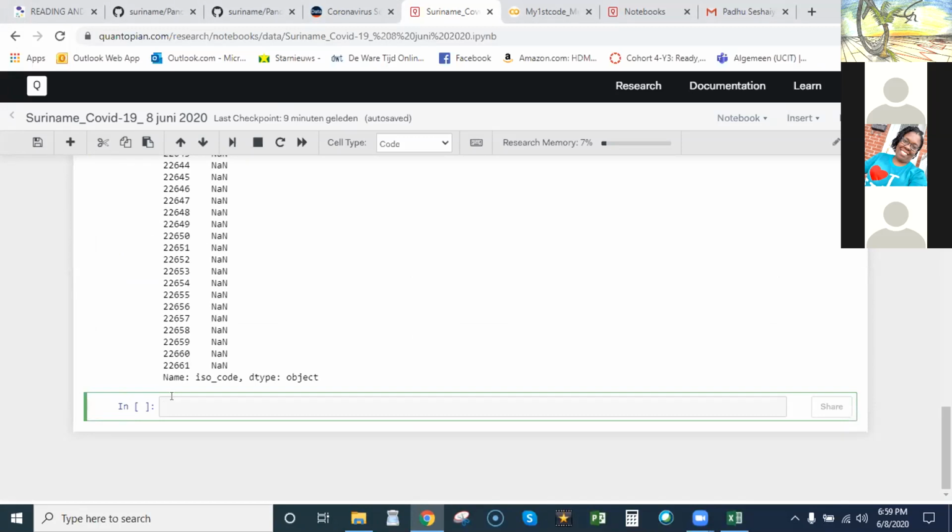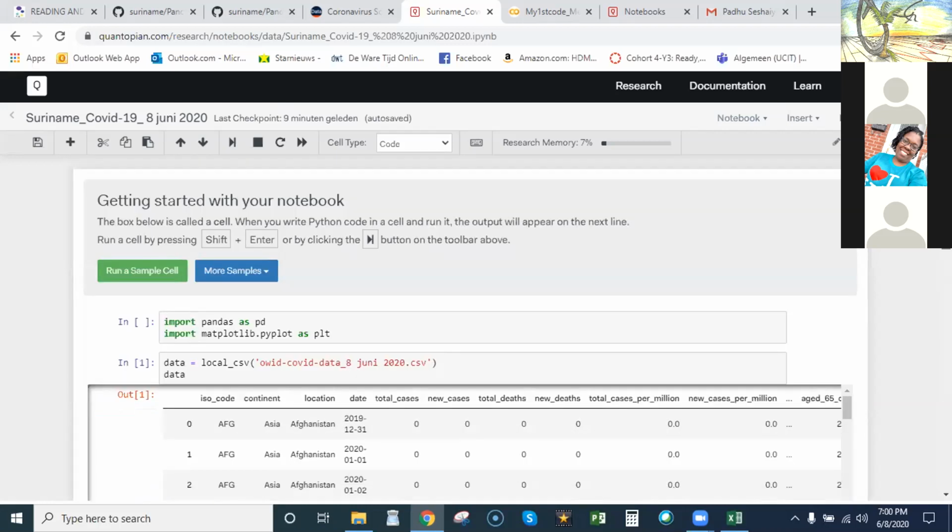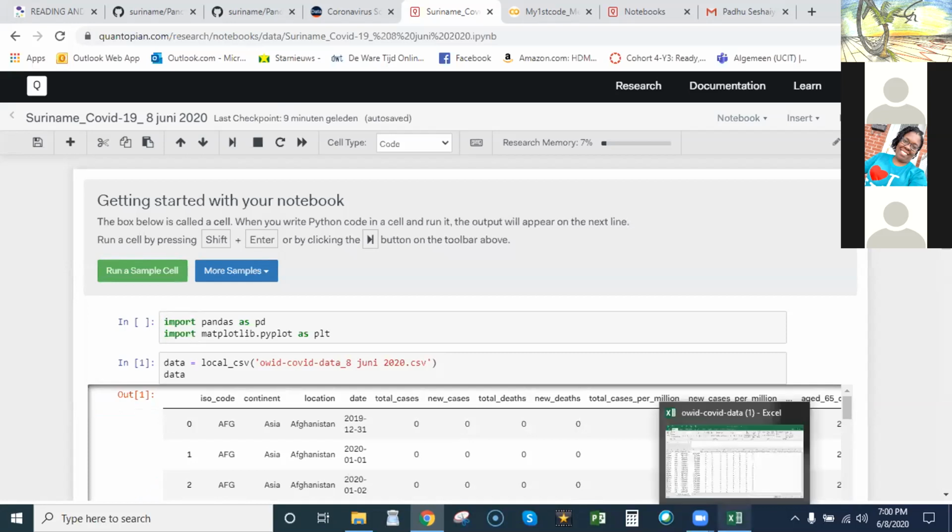The name of the column is age 65 and older. This is the proportion of people that are 65 and older in each country. It is column X in Excel, but in here.